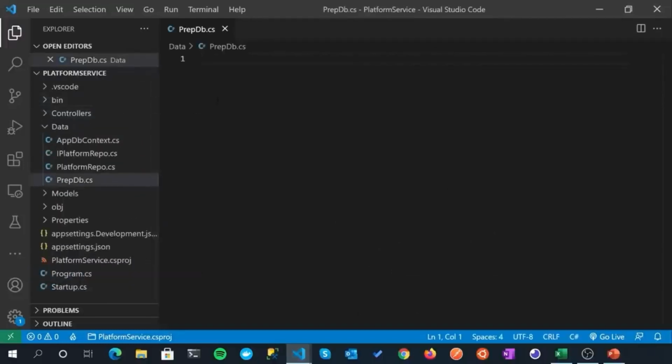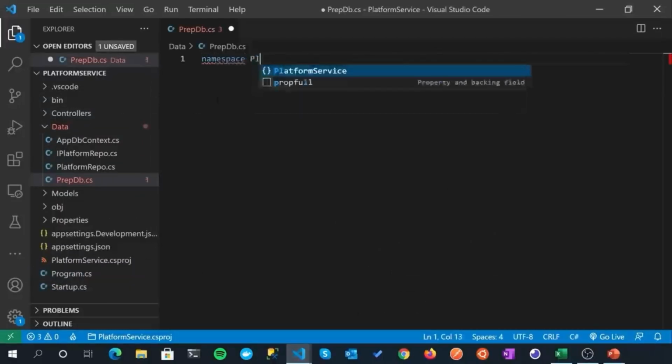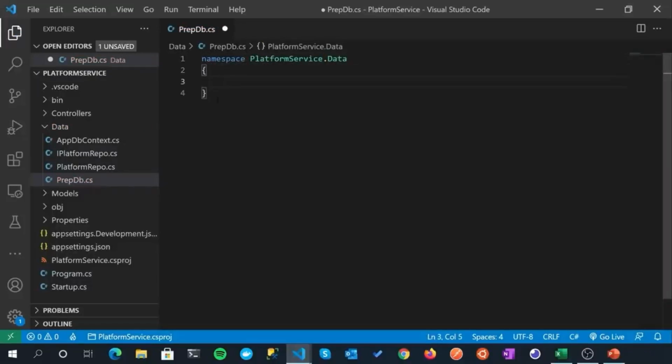And then we'll begin with a namespace as usual, PlatformService.Data. And this is a public static class with the name of PrepDb. Static class, we don't need to create instances of it.